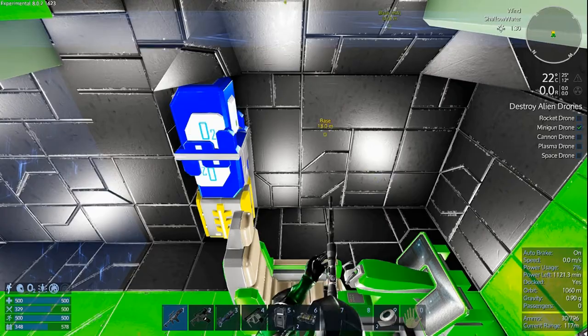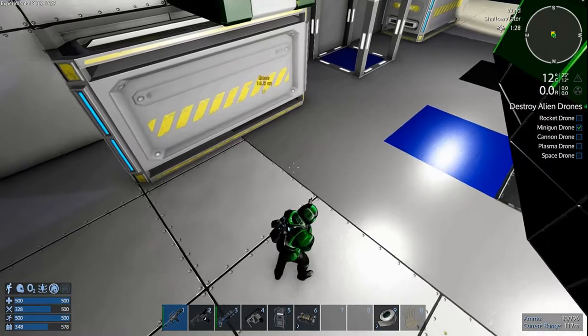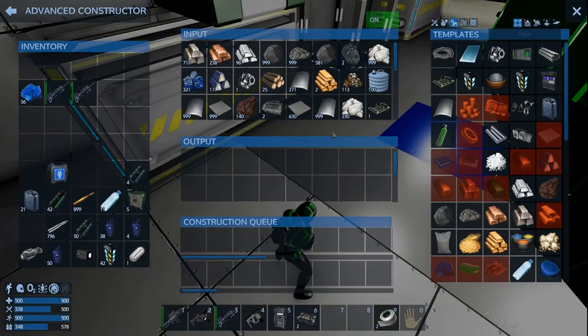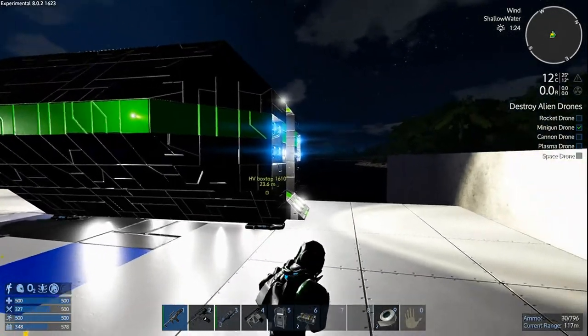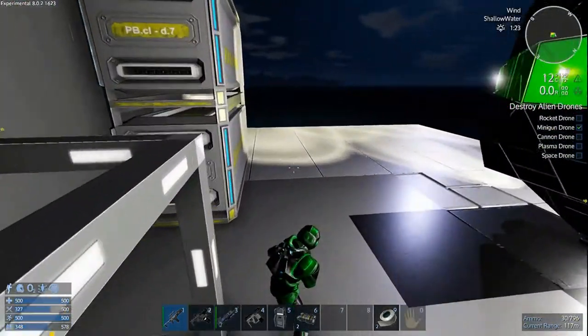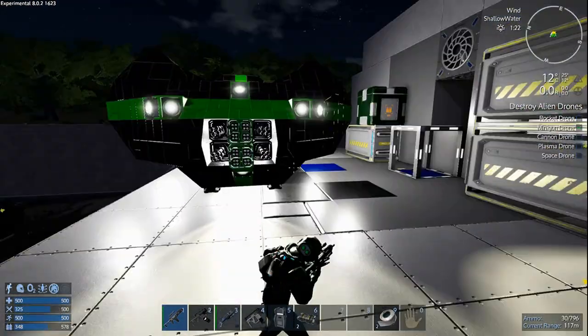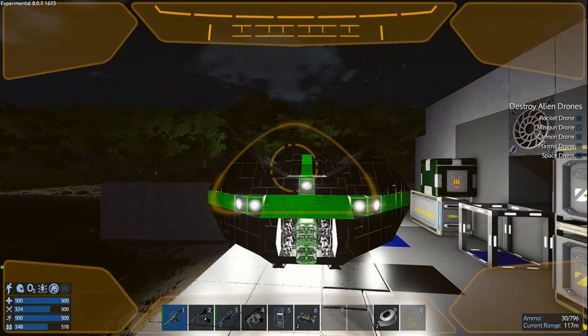Okay, so I decided I wanted to grab some stuff here. What I want is actually, we're going to go into the advanced constructor where I threw all these hardened steel plates that I got from the Titan wreck. Really what I want to do is, you know what, we almost took off without any food. That would have been just horrible. Anyway, man, I suck.